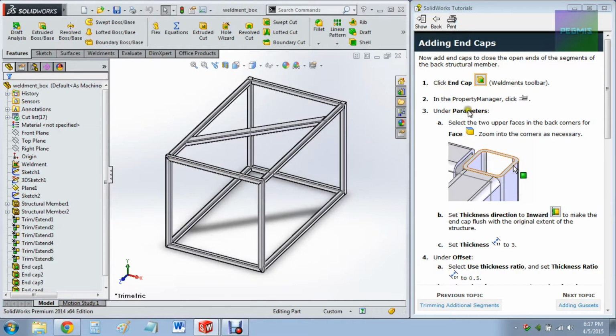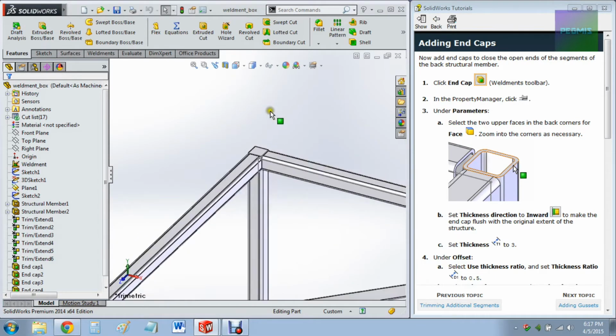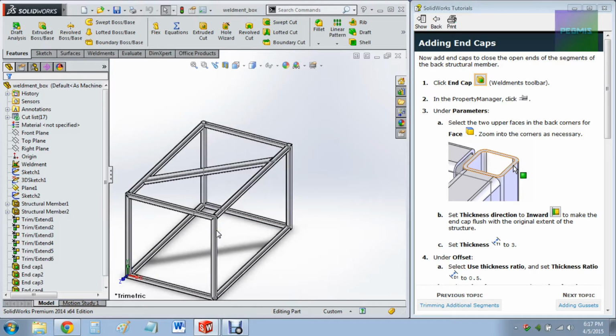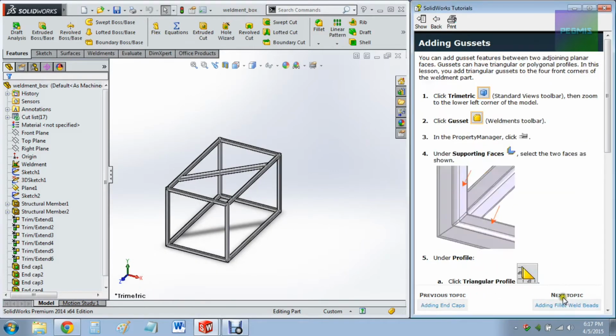Last left off, we did the end caps. As you can see, there's one right here, and the other right here. There should be all of them, there might be some on the bottom, but that's not super important. So we're going to go ahead and add in the gussets.